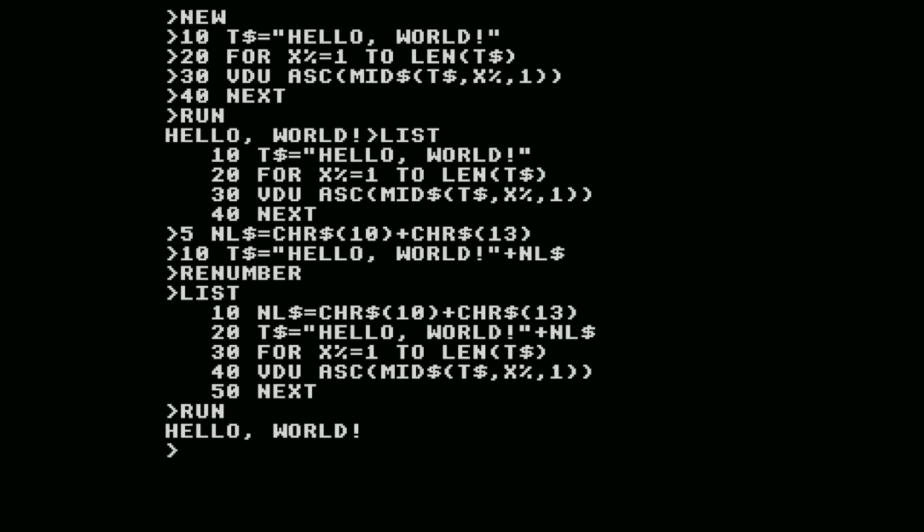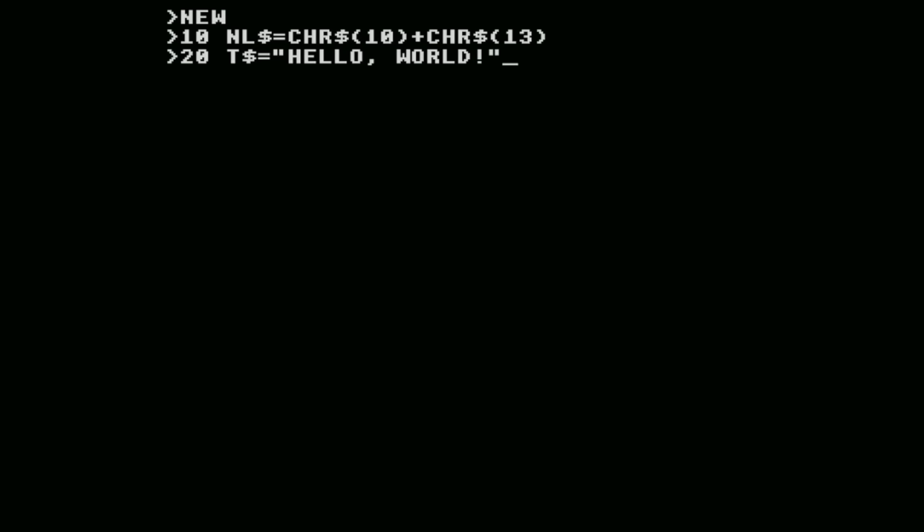Well, when you boil it down, a for loop is really a more concise version of an if-else conditional. On each iteration of the loop, my Acorn Electron is checking if x% has reached the value of the total length of our Hello World string. If it hasn't, it runs the VDU command inside the loop, and if it has, it exits the loop. So we could reconstruct this loop using an if, along with that most cursed of BASIC commands, the goto.